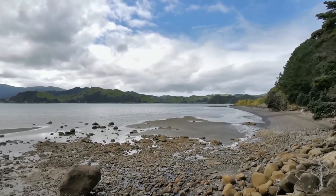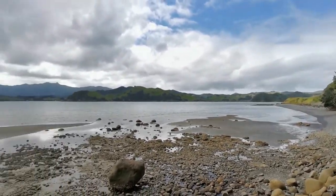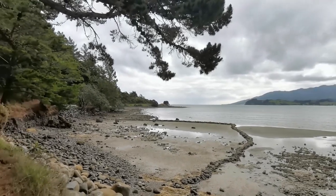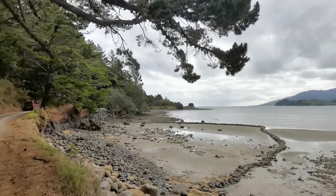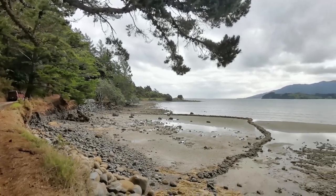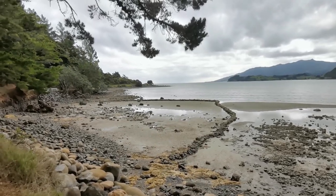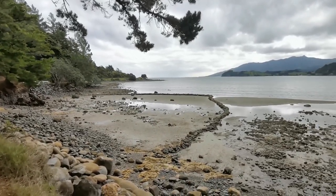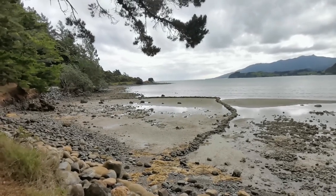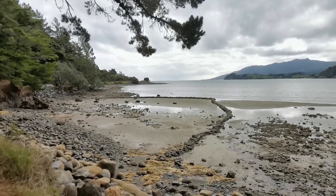And this is Colville Bay. So the little township's just around the corner there. And this is only about 2 km down the road from where I was a few moments ago. And this is, yeah, the wharf, I'm guessing, or there used to be a wharf there, it's called Wharf Road. But this here, see the rocks laid out around there, apparently is an ancient fish trap. So the idea was that when the tide was up, the fish would come in, the flounder, they'd get stuck in there, and then when the tide went out, you'd just walk out there and pick them up.